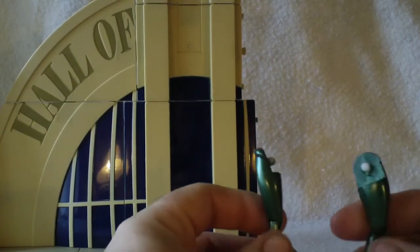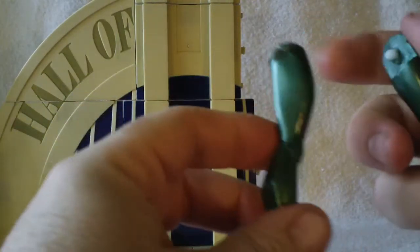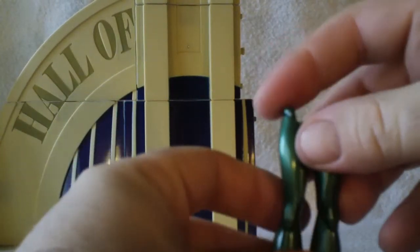So here's the legs of Amazo. This is going to be a very cool figure. So put them off to the side. More Collect and Connect pieces. Let's bring in the Hall of Justice here. And we'll take a look at Martian Manhunter.